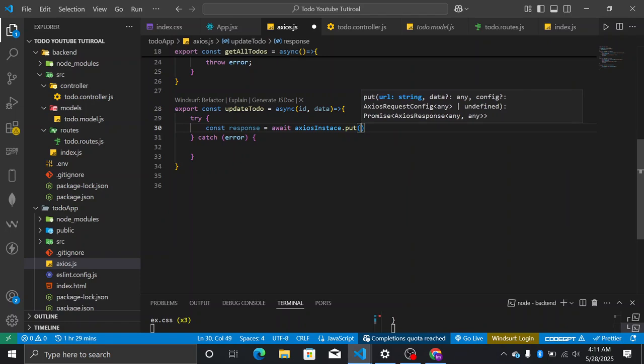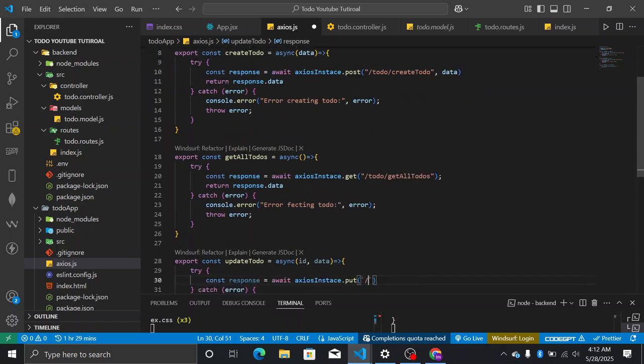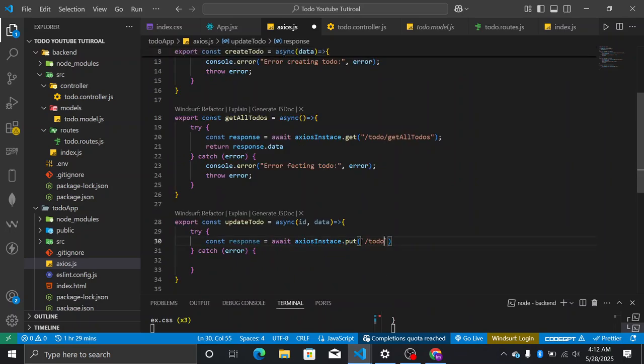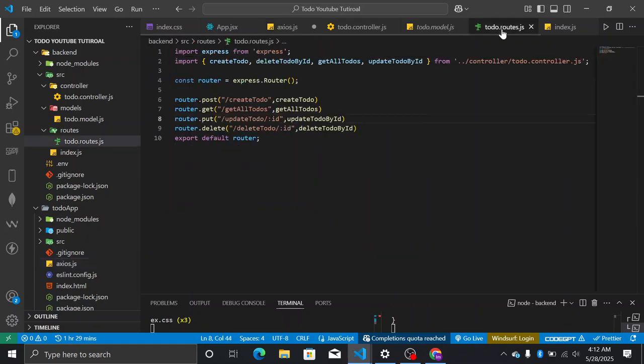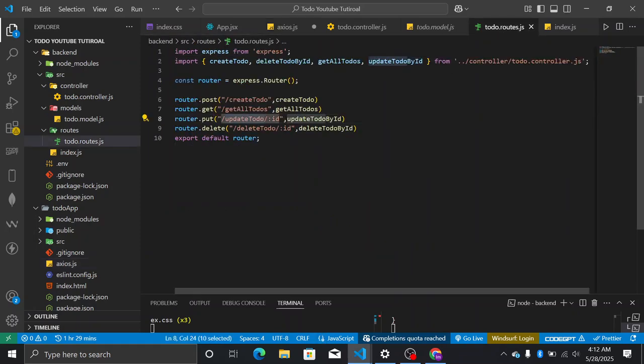Then, okay, so you're not going to use normal quotation, you use backticks as it's called. So you're going to be slash, go first of all you pick your todo, right? Once you pick your todo, the next thing you slash it, then you're going to pick your updateTodo. Let's go to our routes, pick your updateTodo. Alright.